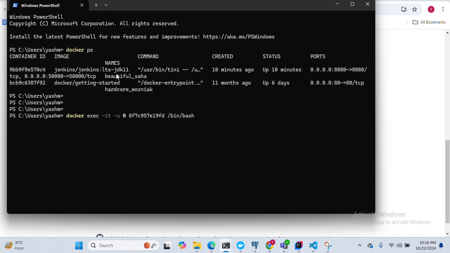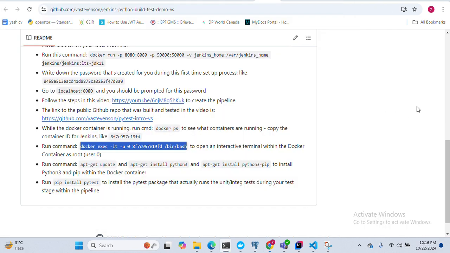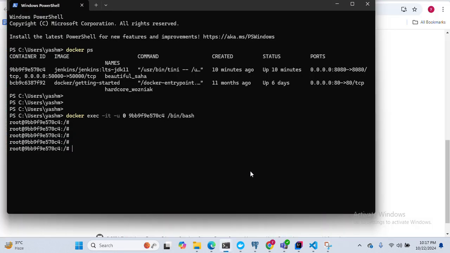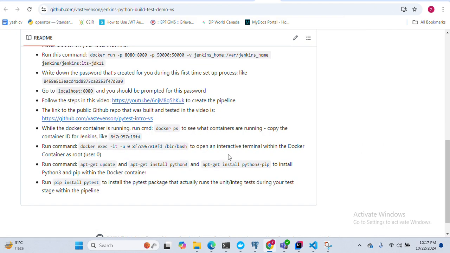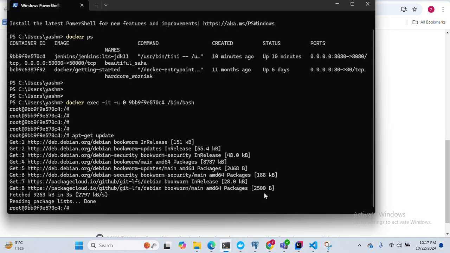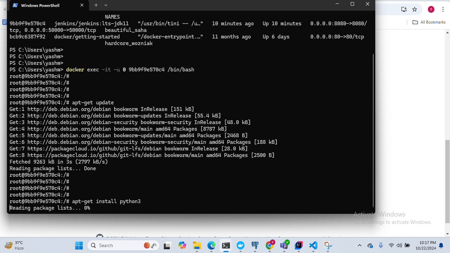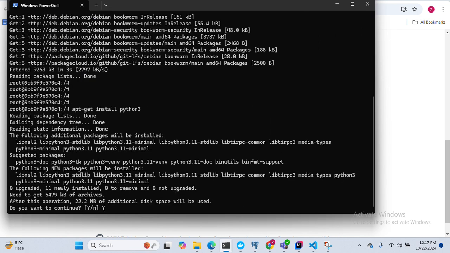Container ID. Now we are inside that Jenkins container. Let's install Python inside it. apt-get update and apt-get install python3. Yes.